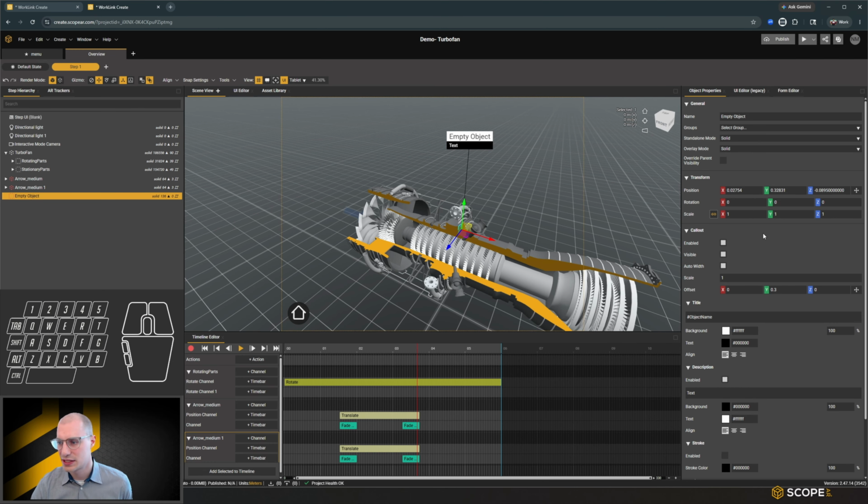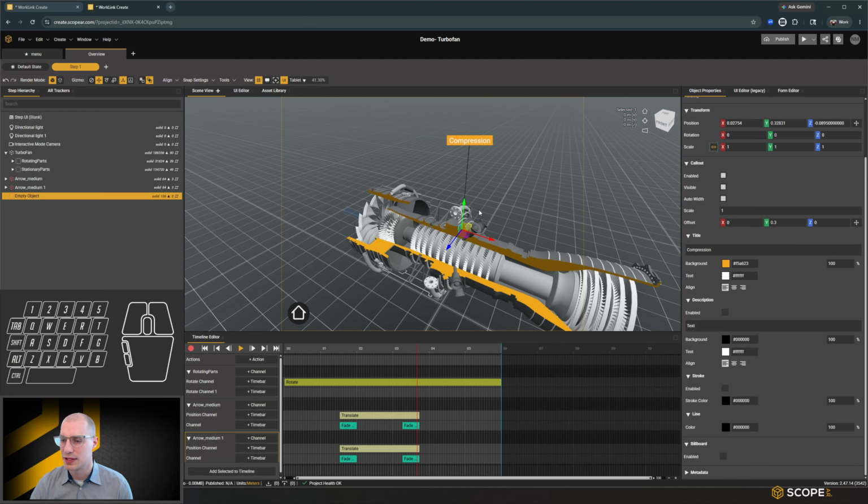It has a long list of properties. We're not going to adjust all of them, but we will play around with a few. This first one is the title, and we could change this to compression because that's what we want to show. The description we don't need, so we're going to toggle that off, although we could use it if we wanted to. And finally, we're going to adjust some of the color properties. I think this tends to look better if the text is white and the background is orange.